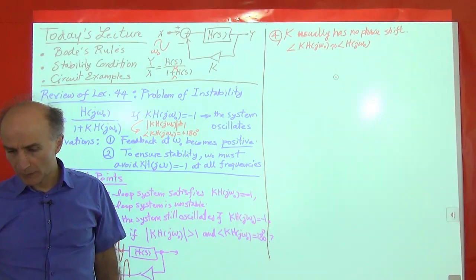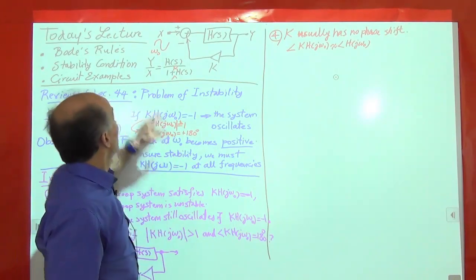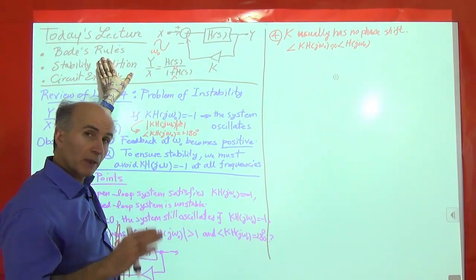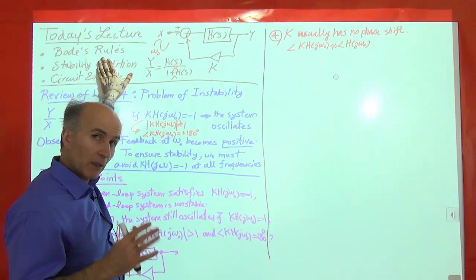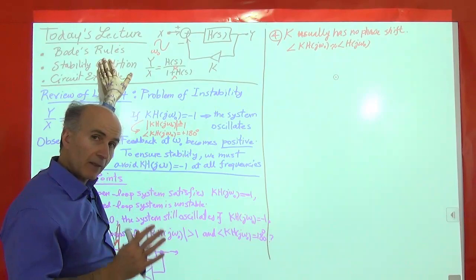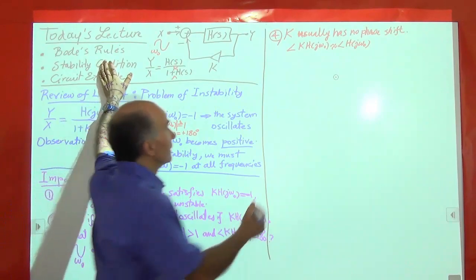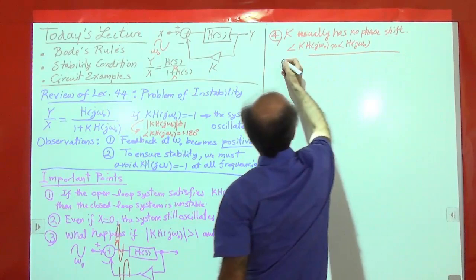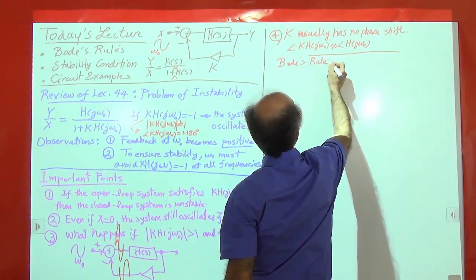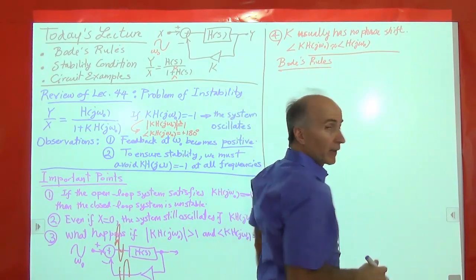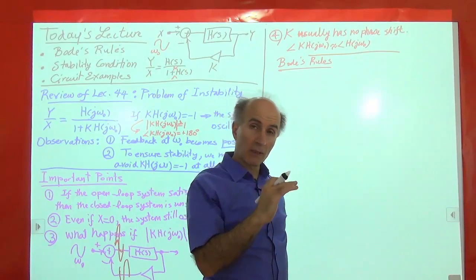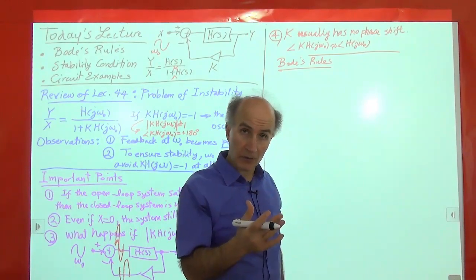Very well. Okay, so these were a few points. Now I would like to go back to Bode's rules, which I mentioned last time, and review those carefully with some examples so that we are comfortable with applying Bode's rules to both the magnitude and the phase of any transfer function. All right, so let's go back to Bode's rules. We looked at Bode's rules for the magnitude in the frequency response discussion a long time ago, but now we're looking at Bode's rules for phase construction.